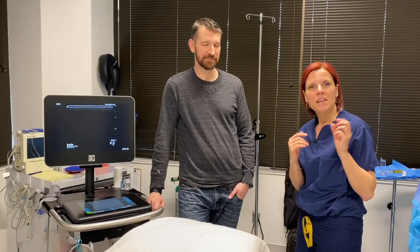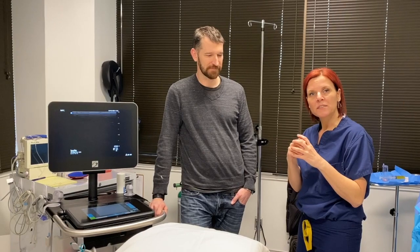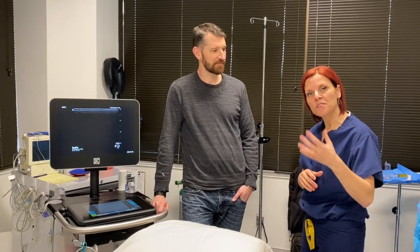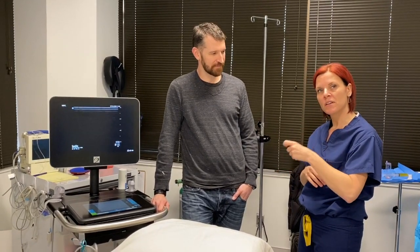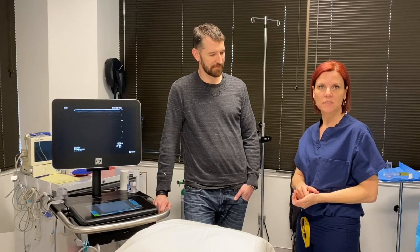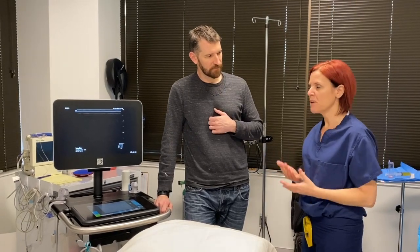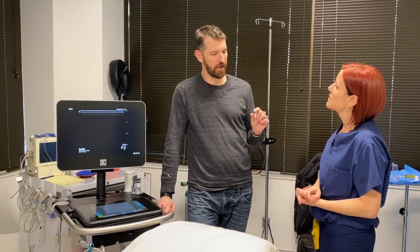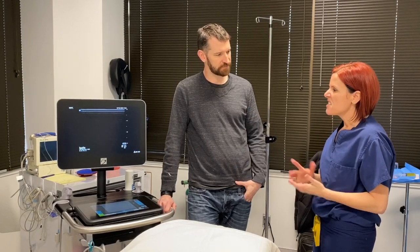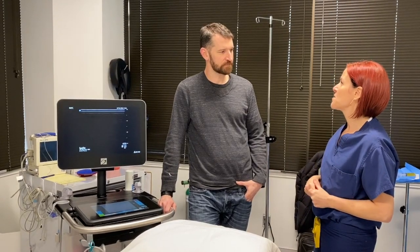We're going to do a simple blood draw, about 60 milliliters of blood, and we spin that down. We do a double spin. The first spin is to get rid of the red blood cells which have no healing properties whatsoever — they drop out. We collect the plasma which has the platelets and leukocytes in it and we spin that down a second time to make those platelets drop out, get rid of most of the plasma, and then reconstitute the cells in a small volume of plasma. That's what is platelet-rich plasma, or PRP.